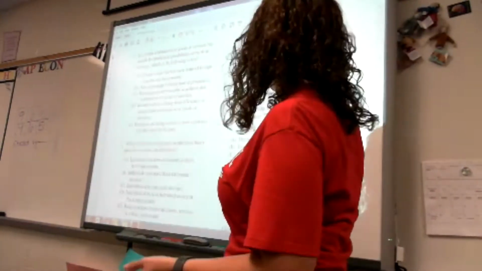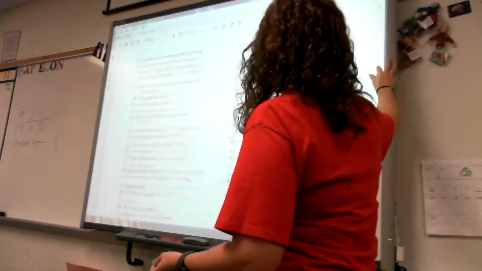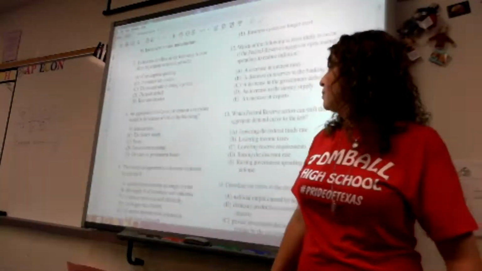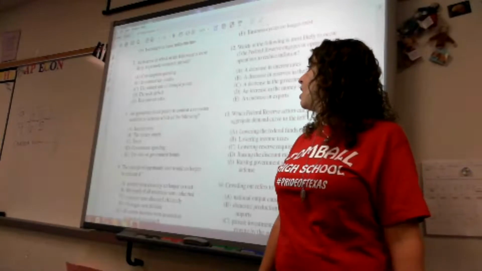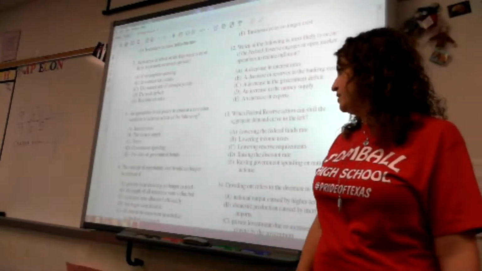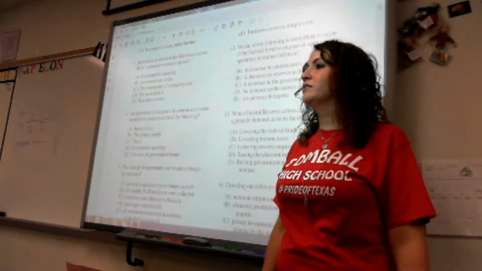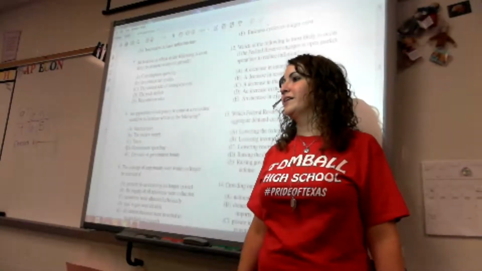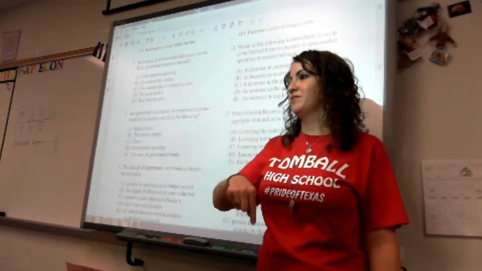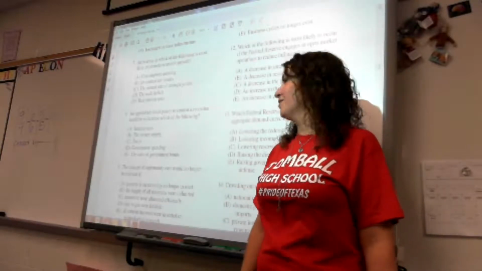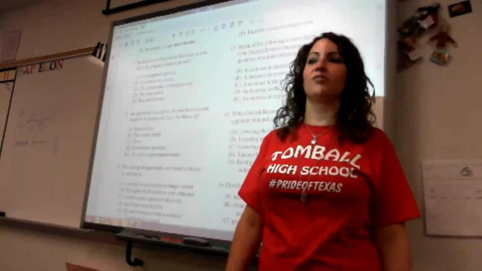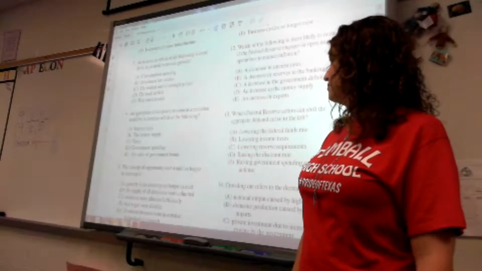Okay, so looking at question number 8 first. Here we have: an appropriate fiscal policy to combat a recession would be to increase which of the following? A, interest rates. Instead of saying it out loud, why don't you write it down? Because when you're saying it out loud, you're robbing someone else's chance to think. Okay, so interest rates, money supply, taxes. Good job, Yaffa.